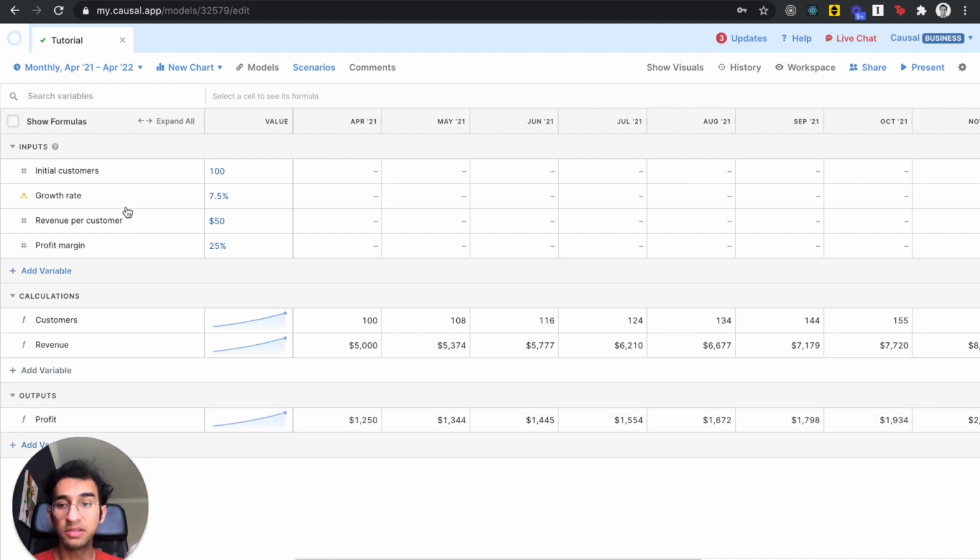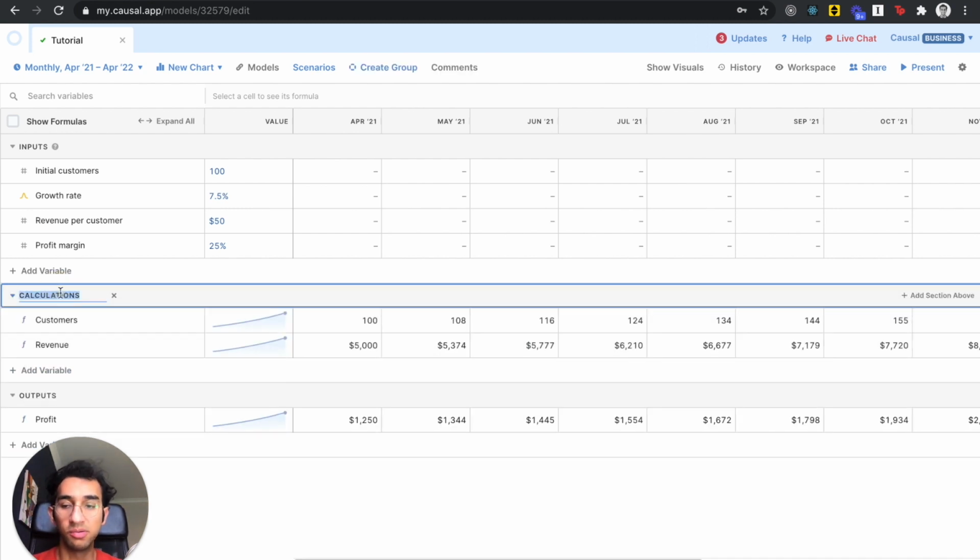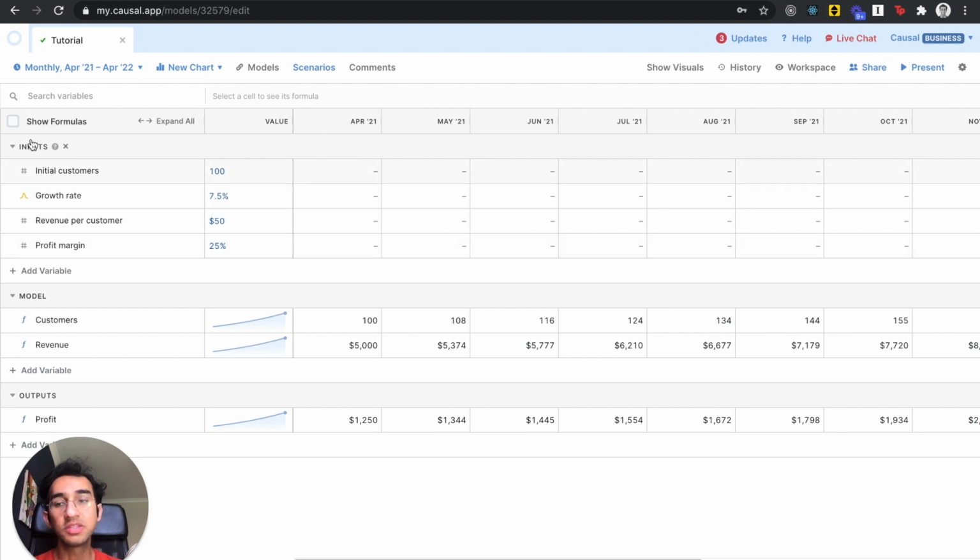Great. You'll notice there's these 3 different sections by default. There's the input section, the calculation section, the output section. These sections are just there to help you arrange your model in a way that makes sense for you. And so, you can rename these sections. Maybe we'll call this model. If you wanted, you could add sections using this button. You can remove sections. The input section is special, as we'll see in a second. So anything in the input section will appear in the presentation dashboard that we're going to create. And so we recommend putting any hard-coded numbers in the input section.